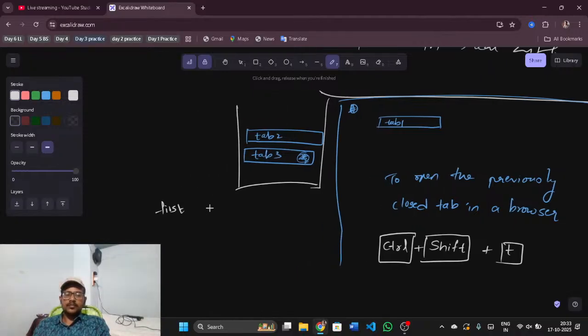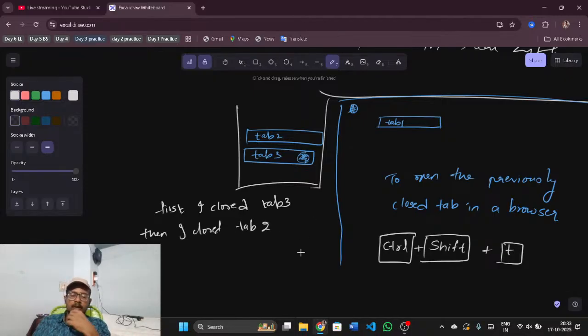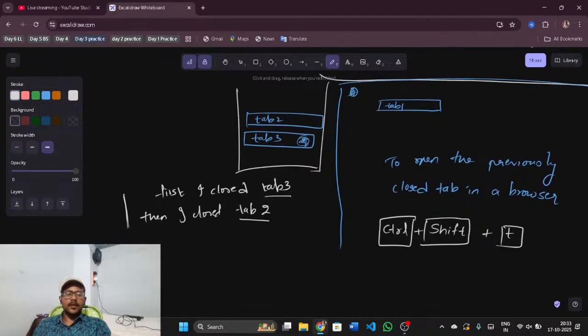First, I closed tab 3, then I closed tab 2. If I press Control plus Shift plus T, which tab opens first?